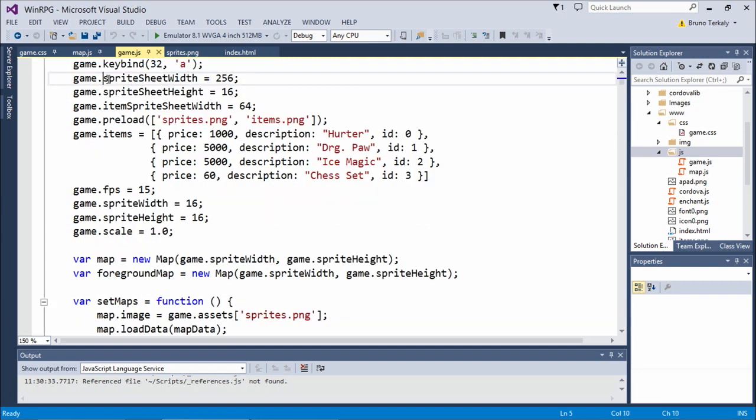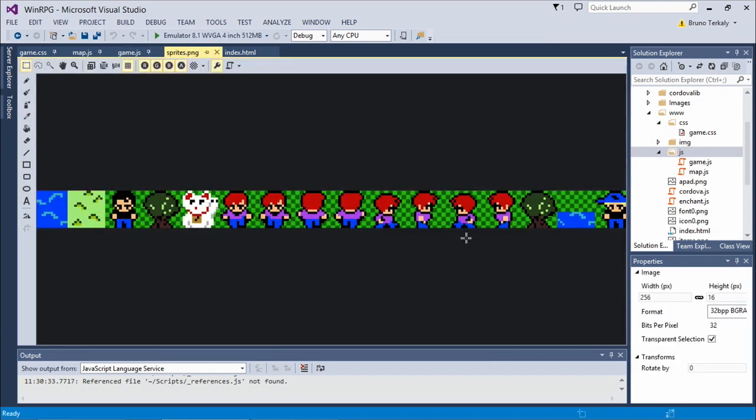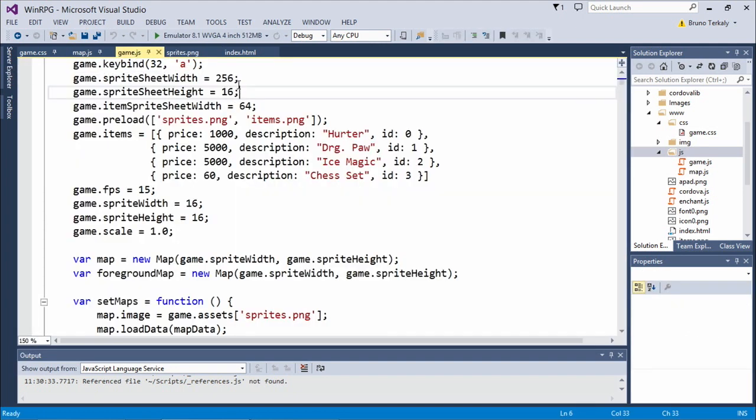And the other thing we have to do is tell it a bit about the sprite sheet that we're going to deal with. So the images we just saw a little while ago with the guys and the trees and the water and all that. Right, this guy right here. So how wide is this and how tall is it? Well, I already said they're 16 by 16 in terms of one tile, so it's 16 tall. And then however many long times 16 is what we want. So we've gone back and it turns out 256 is the answer. So we put in 16, and then don't worry about this one right now. We'll come back to that one. That's a whole different sprite sheet, which you can see right here, items.png. So this is our sprites PNG. That's the one we were just looking at with all of our characters.